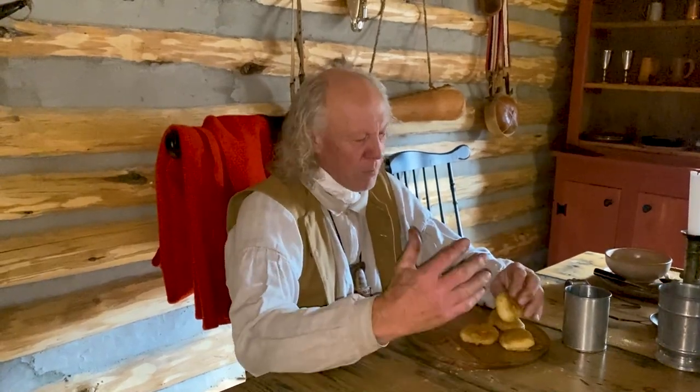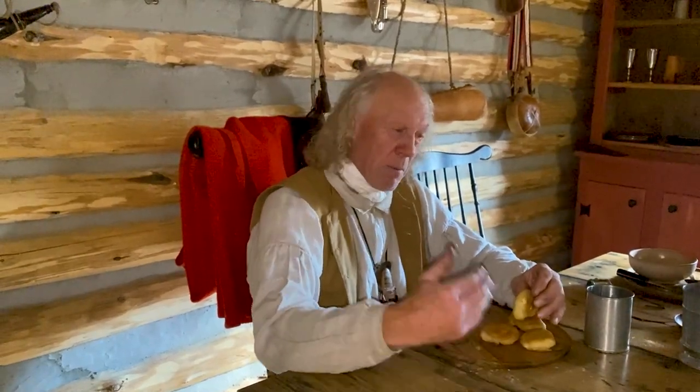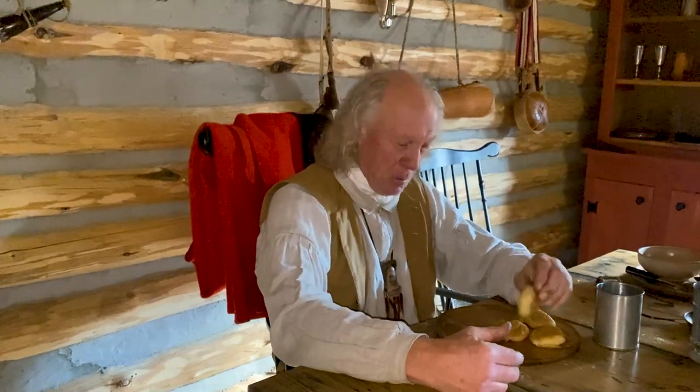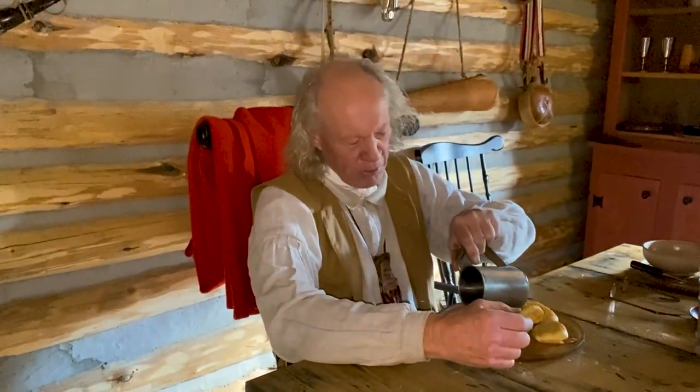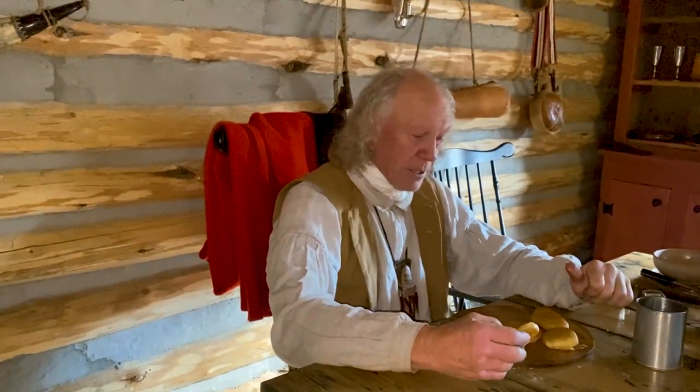It's pretty easy to see why this became one of the most common foods of the 17th, 18th, well into the 1900s for the native people, obviously, but also for voyageurs, fur trappers, and prospectors, well into the mountain man era west of the Rocky Mountains from 1810 to 1840. It was lightweight, it was easy to prepare on the trail, but most importantly, it was full of carbohydrates. So it was a really high energy food that, if that's all they had, would keep me going for the day. At least half of my breakfast turned out good, and I'm going to add a little more maple syrup to it. That's something they might have had back then. Anyway, I'm going to be splitting out some ribs for my canoe today. We're going to get some of that done before spring, and then I'm looking forward to a canoe build in the spring.